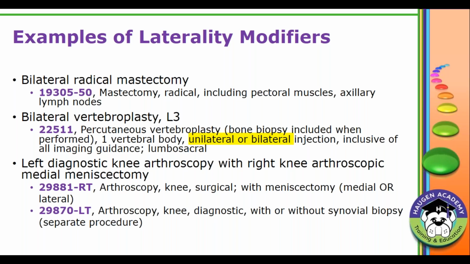The diagnostic knee arthroscopy is a component of the meniscectomy, but because they were done on opposite legs, adding the RT and LT modifiers shows that they're separate, and it satisfies that CCI edit without having to add a modifier 59. So this is one of the ways we can avoid using modifier 59, which is coming up. I will talk about it, I promise.